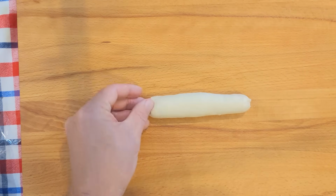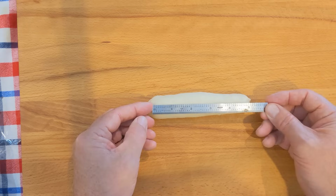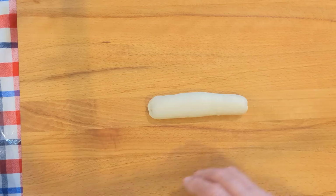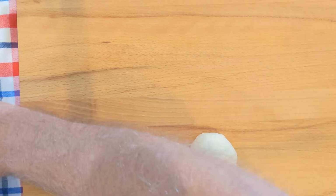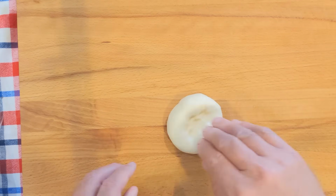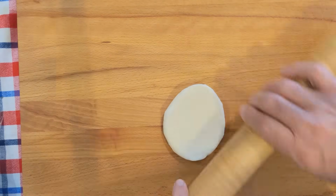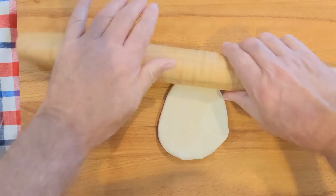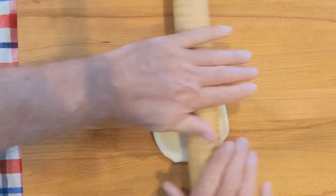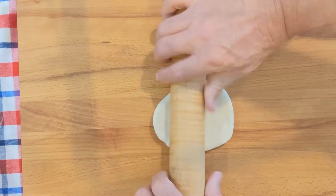So there's the final. Let's see how close we got to our 5 inches. Yeah, maybe 5.25. I think that will be okay. Let's put them back in the pan and move on to the next one. This takes quite a bit. Seems like a lot of work for a hot dog bun, but your family will be impressed.